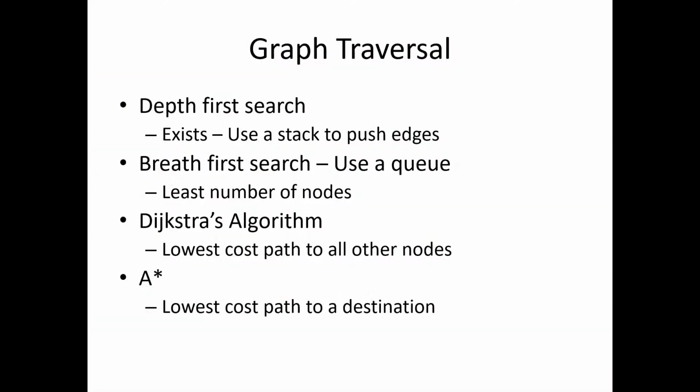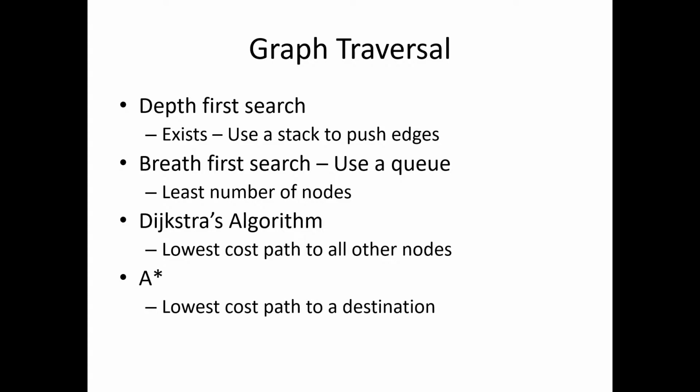So the first two algorithms here are classic computer science algorithms for traversing a graph. Graphs, by the way, I was talking about state graphs and tech trees. Graphs, of course, can be used for navigation as well, where you have nodes being locations on a map and edges being ways of getting from one location to another location. But anyway, in order to traverse the graph or search through the graph, there's lots of different algorithms you can use. You can use a depth-first search algorithm.